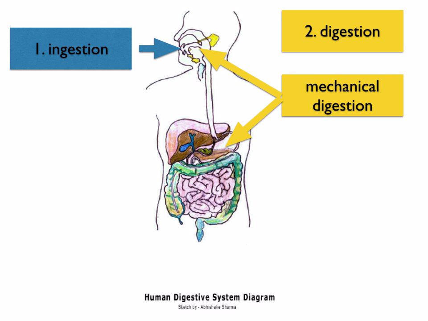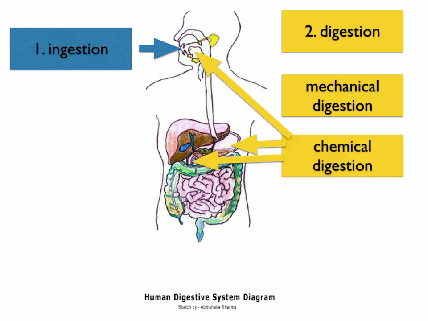The food is just broken down into smaller pieces without the chemical nature being altered. Then you've got chemical digestion — this is when enzymes break down the food into small soluble molecules. For example, in your mouth you've got amylase, in your stomach you've got pepsin, and you've also got enzymes being secreted into the small intestines. Mechanical digestion gives a larger surface area for enzymes to work on; chemical digestion is when you're using enzymes.